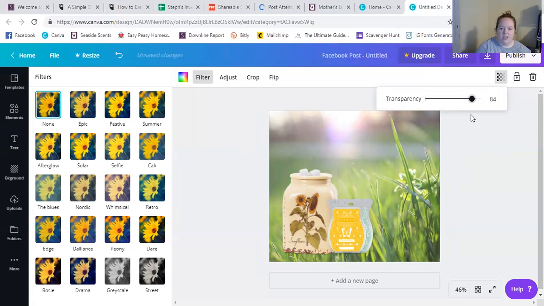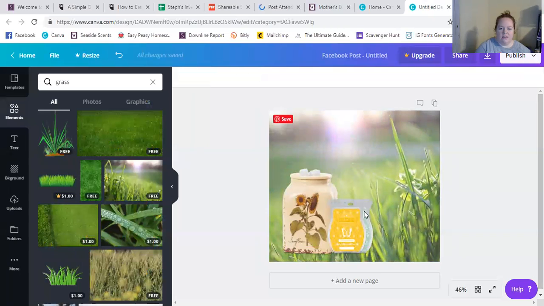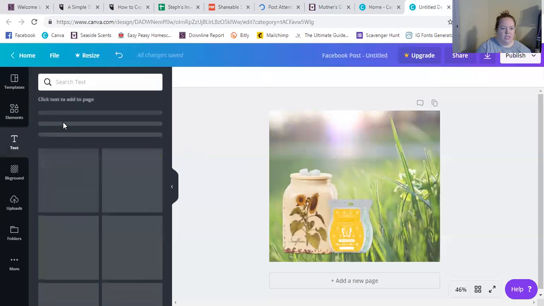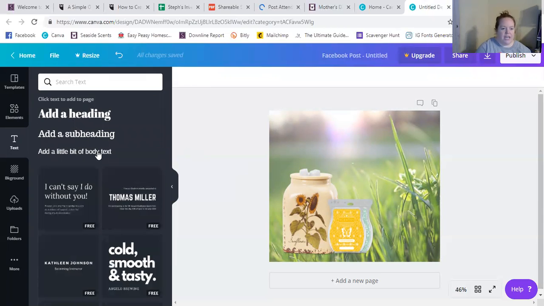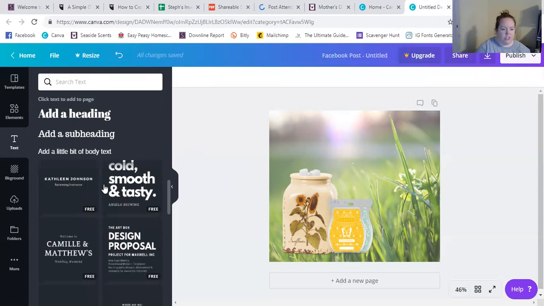So I'm just gonna dim that just a little bit so that pops a little more instead of that green grass. All right, so do you see what I'm doing? Now I'm gonna add text. Click text, and it gives you options. It'll give you a big option right here. My computer's just thinking. Little and then tiny. Okay, so we're going to click on, well, and it gives you options.